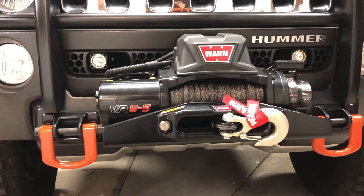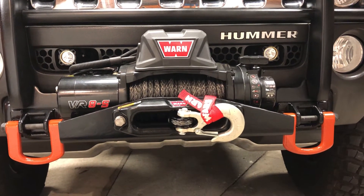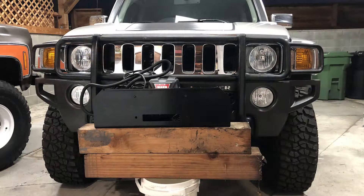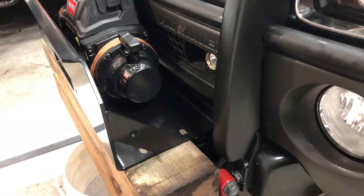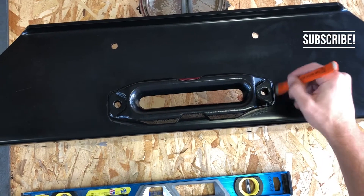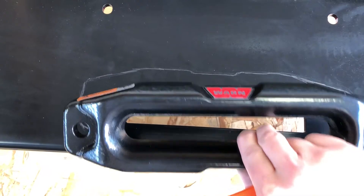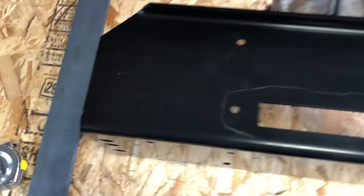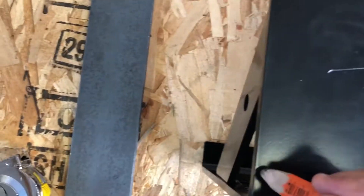Hello and welcome. I'm gonna do a quick little fab of a winch mount here — cheap and easy. I'm not a fabricator, and that's kind of the point. I went out and got a worn, just a basic gaudy winch mount. The thing is honking, so I'm gonna change that. I got my floorboard marked where that would live, and then I sketched out the design of how I wanted it to be low profile. I think they actually sell them that end up looking like what I make here.